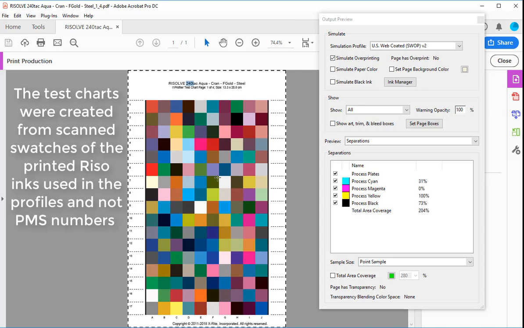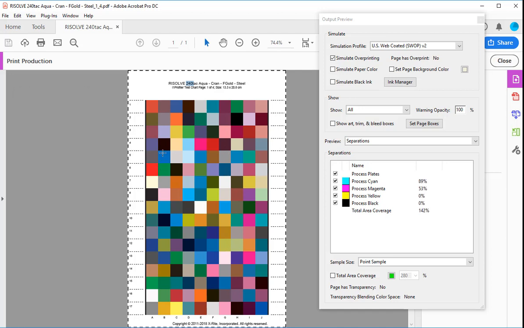Most of the profiles that I create are created for specific projects, and so I'm able sometimes to get the TAC much lower, to like 180, especially if the ink colors fall in line with the colors that are being used in the imagery. But this is sort of a general purpose profile that I created, and I set it at 240. So anyway, that's that.